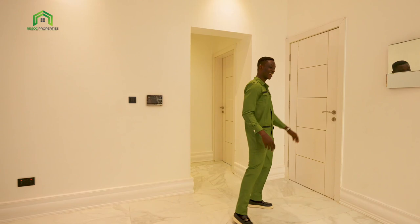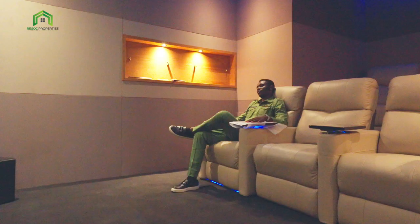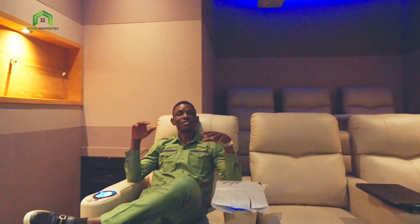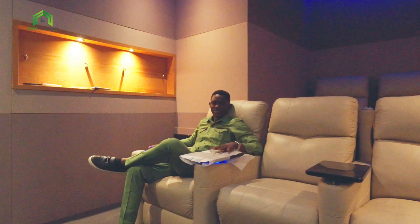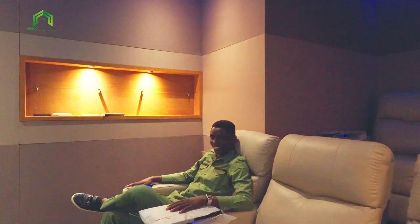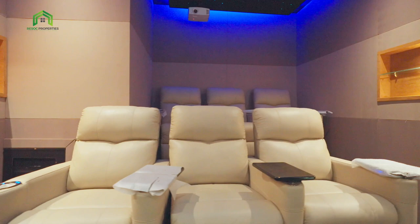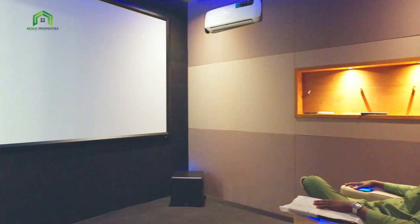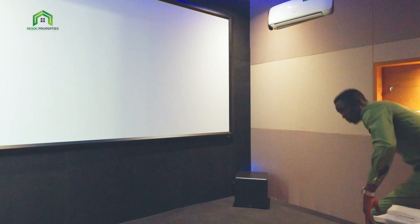I want to show you the cinema — come see the cinema, guys. It's a beautiful cinema, right? Six seaters. You and your family can chill out here — you don't need to go out to enjoy the latest movies. You have your Netflix; as the movies come out, you can enjoy them right here with these beautiful seats. You're going to have a good time here — it comes with this home. Enjoy the space at the cinema in this house. I like it — sincerely, I do.